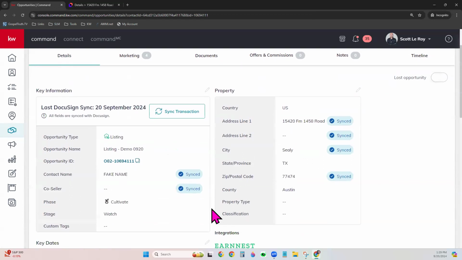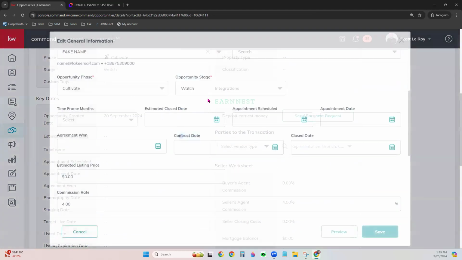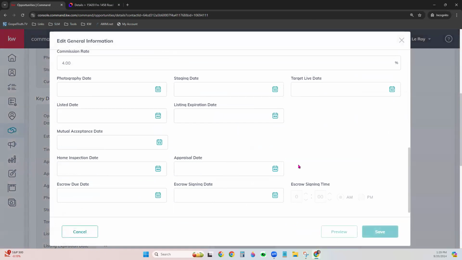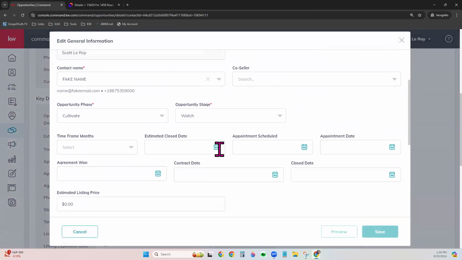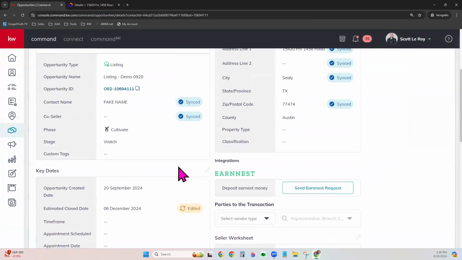And once you've edited that information, let me come in here and I will change something. Let's click a pencil and we'll edit the estimated closing date. Probably not on a Saturday, right? Let's choose this Friday. And we'll click Save just so I can show you what it looks like. So now I updated the Details tab on my opportunity. Notice that instead of saying synced with DocuSign, it shows me the beige bubble that it was edited here within the opportunity, but it's not quite synced over to my DocuSign room just yet.